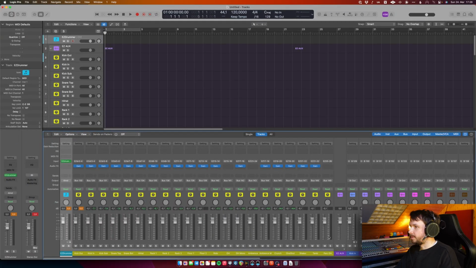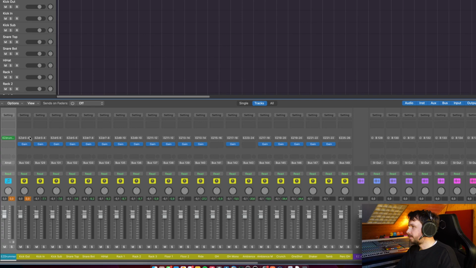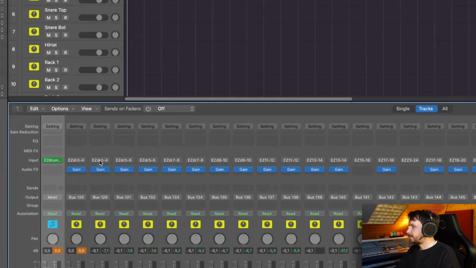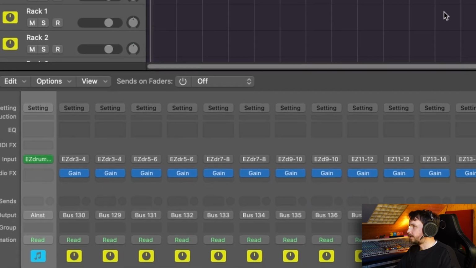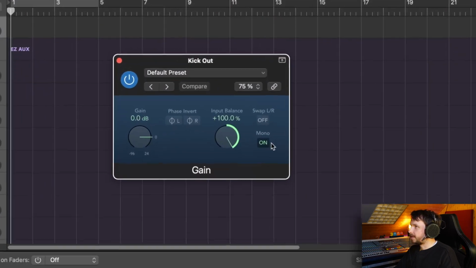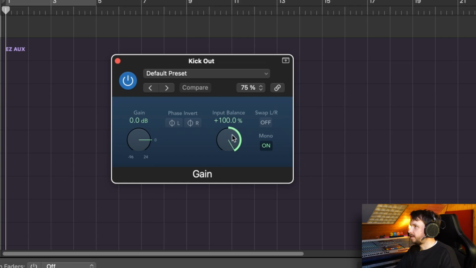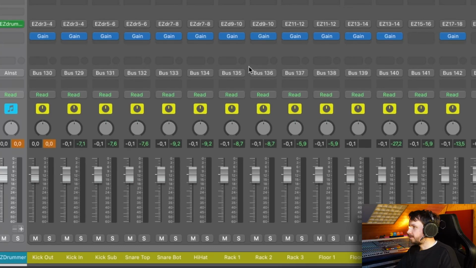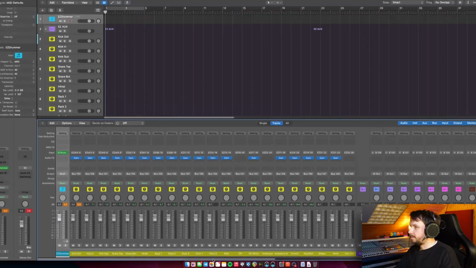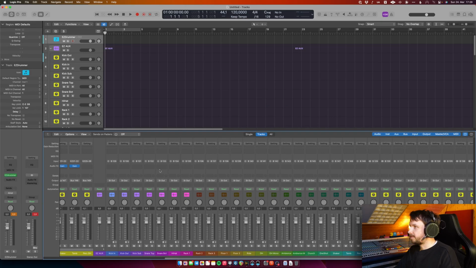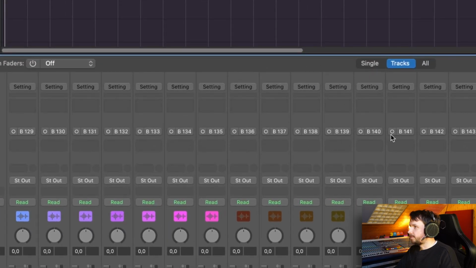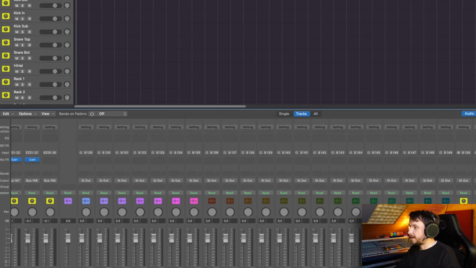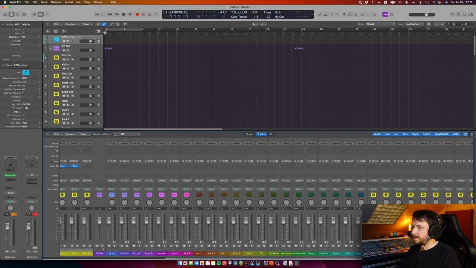Then we have 21 aux tracks. We chose the inputs and decided which channel we want to hear, the left one or the right one, setting it to mono and choosing the input balance. Then we routed each aux track to a bus and chose these buses as inputs for the audio tracks. This is a bit complicated, but remember, you don't have to do that again. You can save it as a template. Otherwise, I wouldn't do it. That's way too tedious.